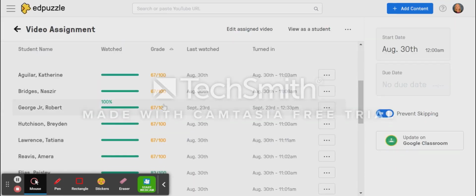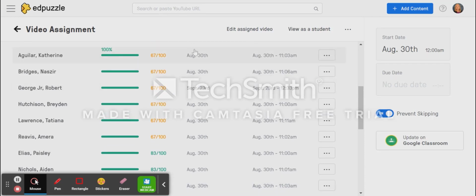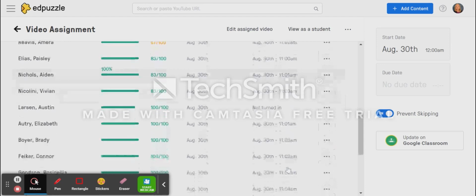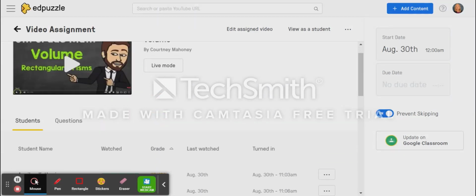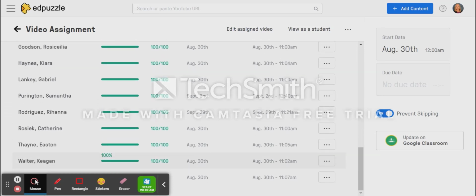It will show us if they have 100% watched it, what grade they got, the date they completed it, and the date they turned it in. This will show you your grades along with any incomplete work.